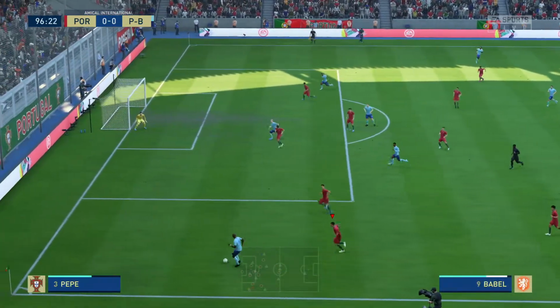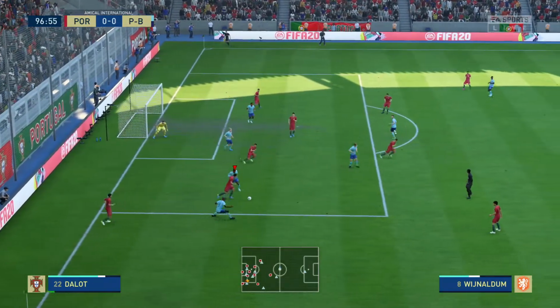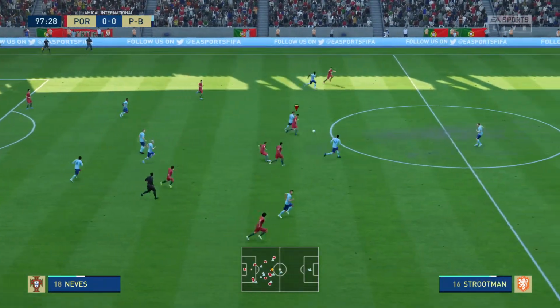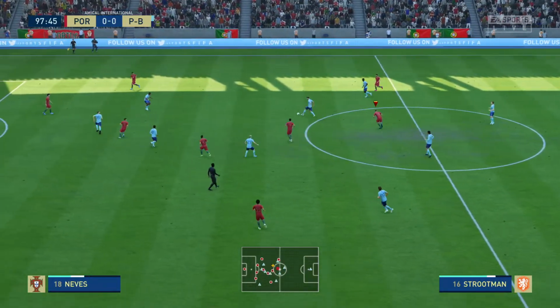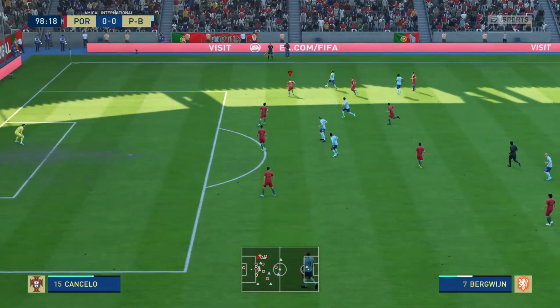Oh, the attacker's done well, beaten his man. Jorginho, Wijnaldum, just lost their way in the final moments of that attack. This referee's got a good perception of when and when not to play the advantage. He's chosen to play it here. And off he goes with some options.